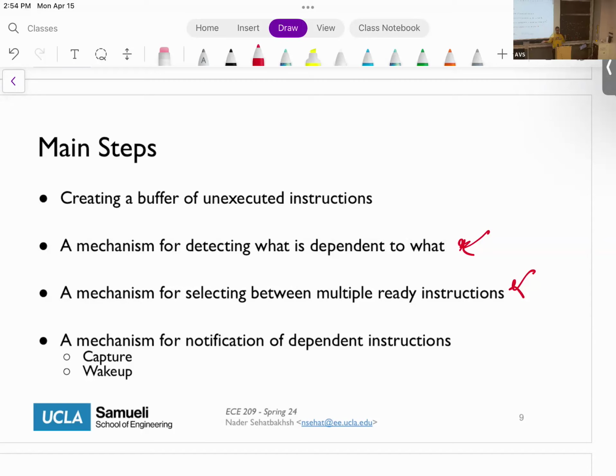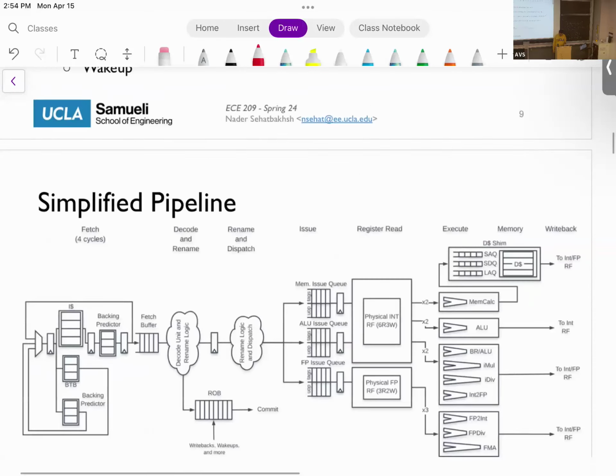So there's this kind of complex mechanism. There are many, many registers that are waiting for some results. Once we execute that, we need a mechanism to bring that back, in other words capture it, and then tell the other instructions to wake up and continue, okay? So we're going to talk about these kinds of things.